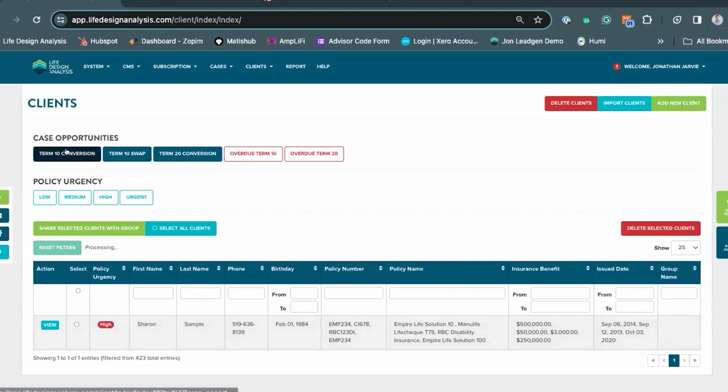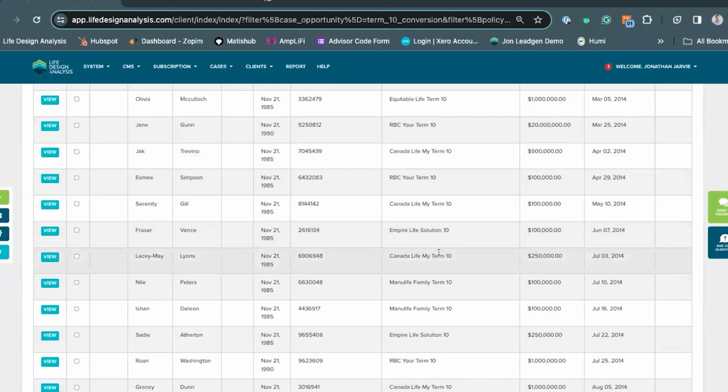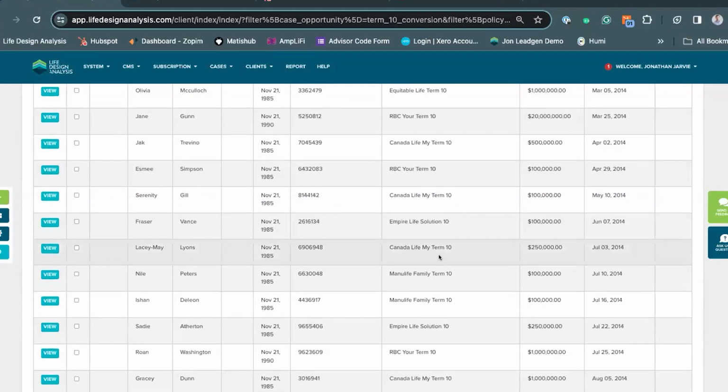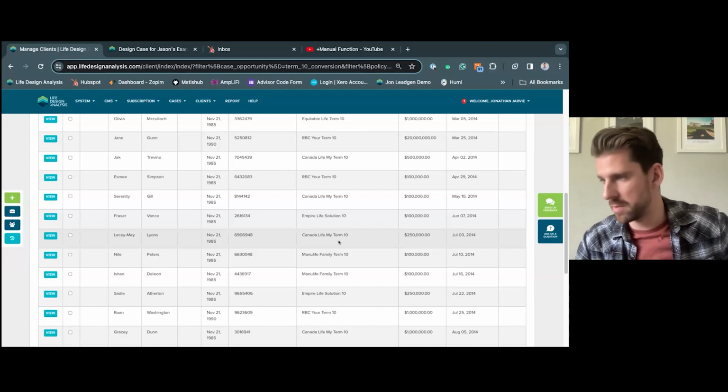But even just going through my example term list, you'll find some clients that just have one specific policy. So these could be people that we target with specific messaging about, let's say, critical illness insurance, disability insurance, or anything else on your product shelf in the insurance line that maybe they don't have.